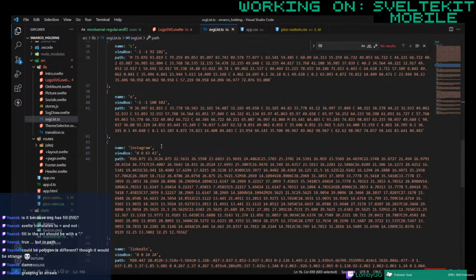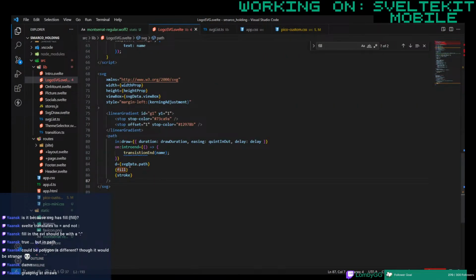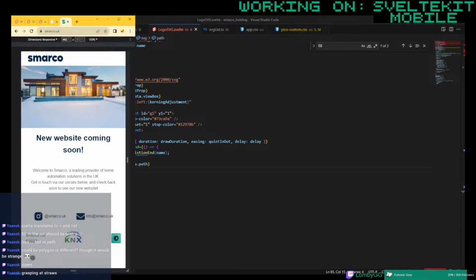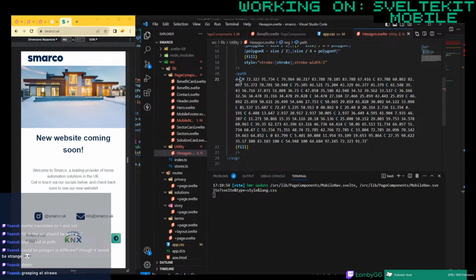What's different? Within the path element, right, so it is a string.